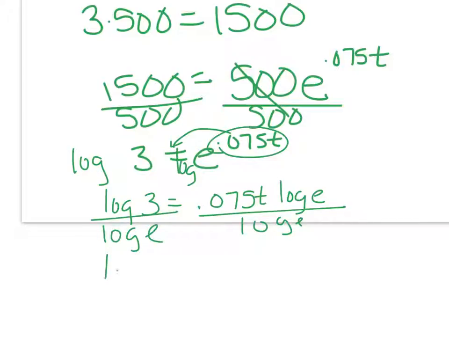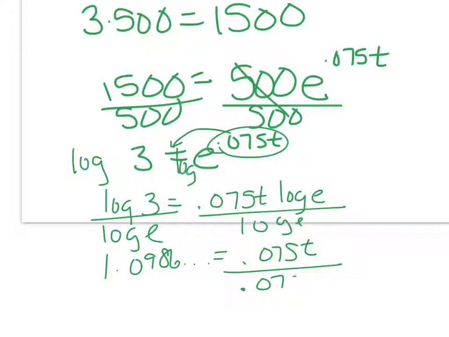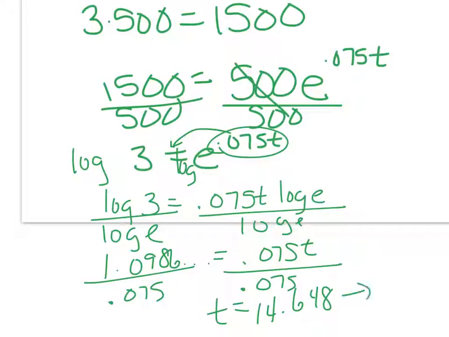and you get like 1.0986 repeats, whatever stuff happening there. And then when we divide by 0.075, we get 14.648 is your T. Now this one, of course, me being me, forgot to actually write what to round to. We're going to do the nearest tenth of a year here, just because it's compounded continuously, so at any point we will have that time. So 14.6 years. Normally they will tell you, it's just me.